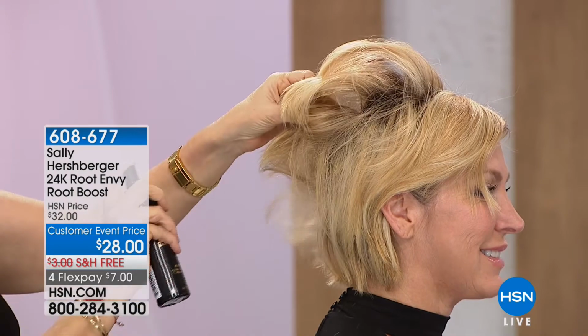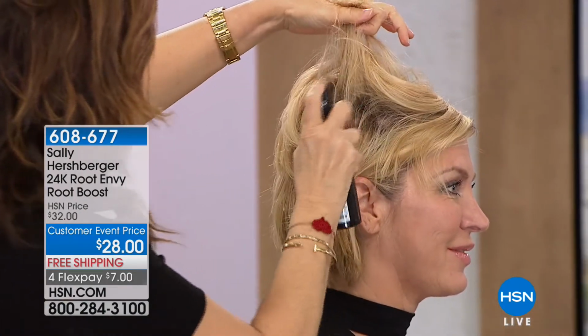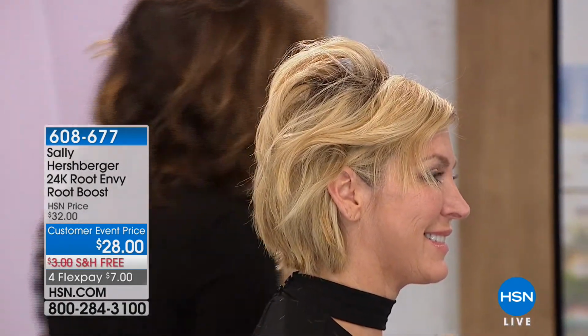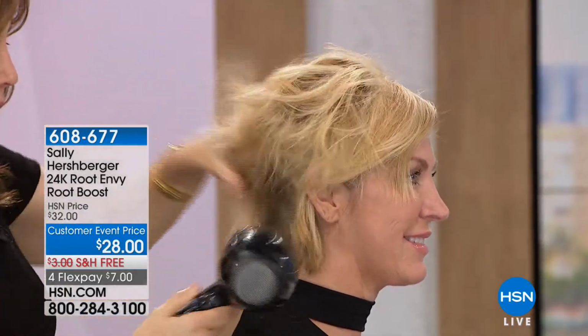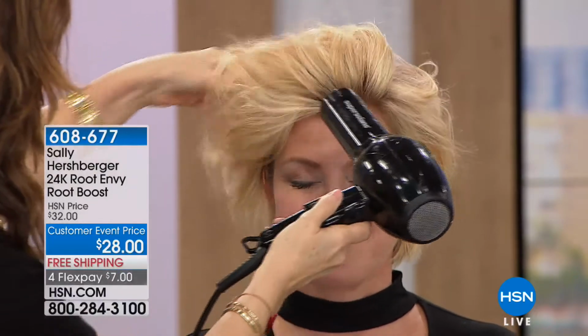Now, again, you put this in your hair when it is wet, but because of the time situation, you can actually put it in dry and reactivate it. It has style memory, and you can run your hands through it. So I'm just going to dry that in very quickly, but you can see without even drying it in, the lift that I'm getting in Kim's hair. Let me just put you over here for a minute and dry it very quickly.